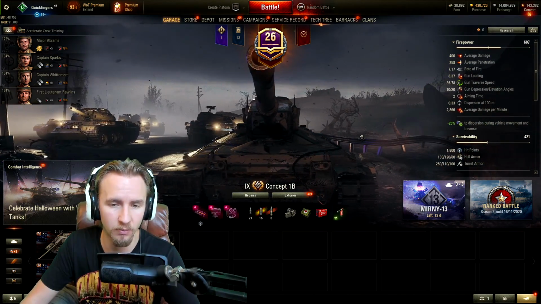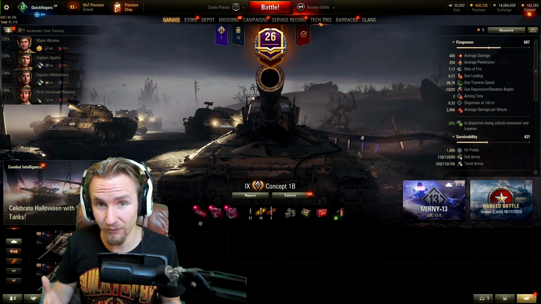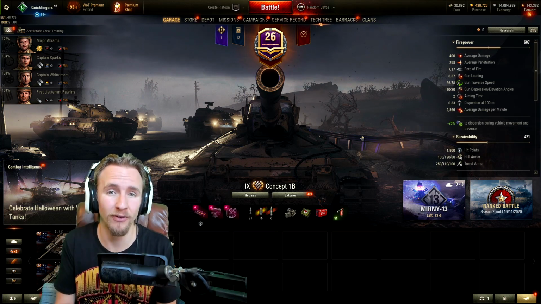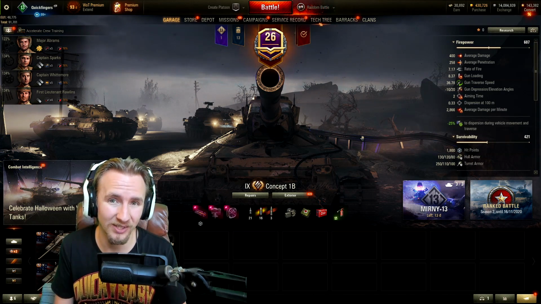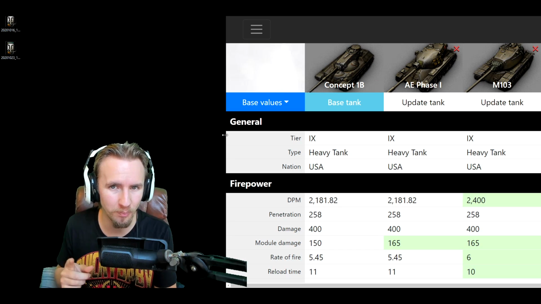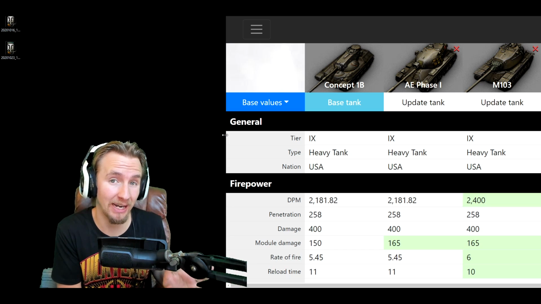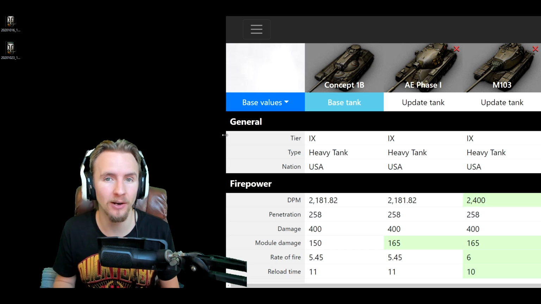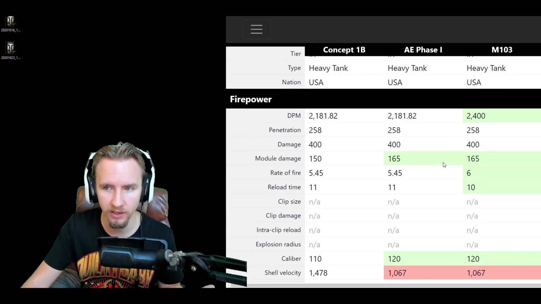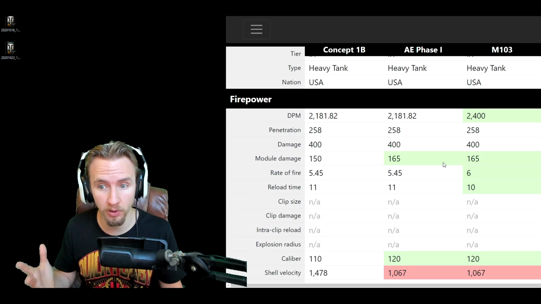Today I'm going to be giving you my initial opinion on the vehicle and also playing it for the very first time, as the vehicle has no NDA, so you are going to be getting my first ever experiences of the Concept 1B. So before we get stuck into the gameplay, let's see how the Concept 1B statistics hold up against the reward tier 9 American heavy tank, the AE Phase 1, and also the tech tree American heavy tank, the M103.